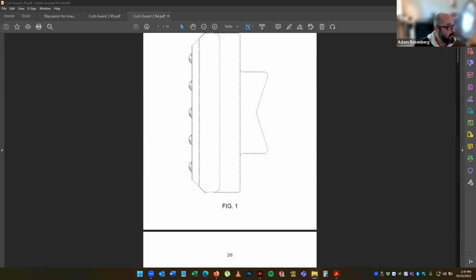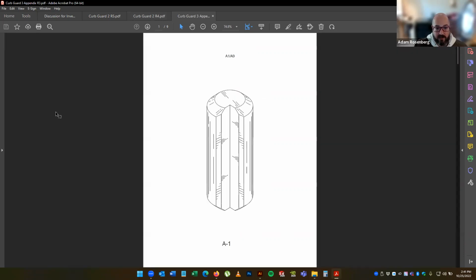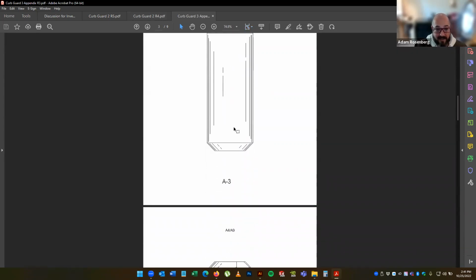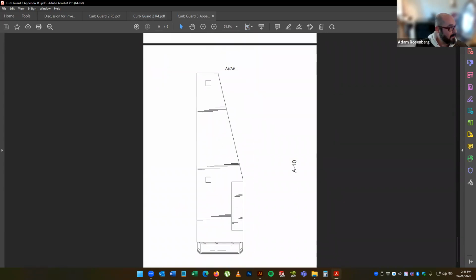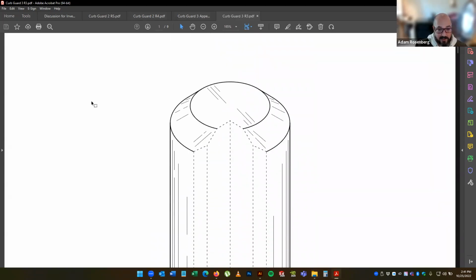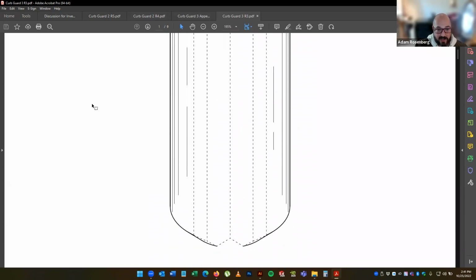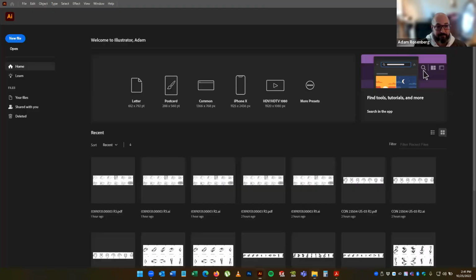Bear with me some more until I can find this. I did one using appendixes in your design, but that's an advanced technique. I don't know if we have time to get into that one in particular. Where can I show you a dashed dot line? You know what? Let's just make one.